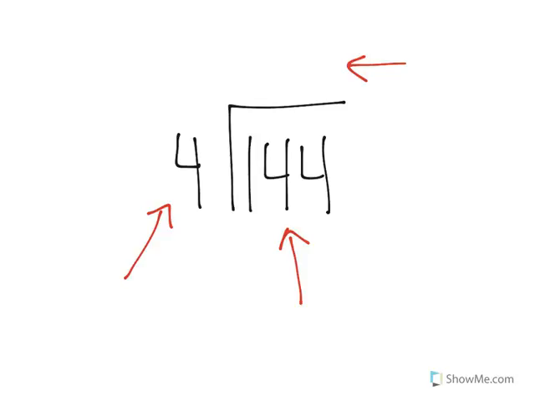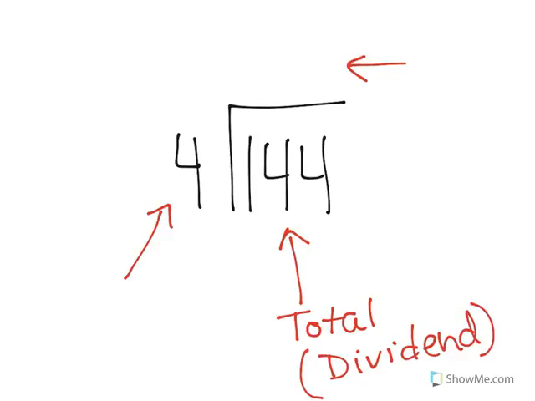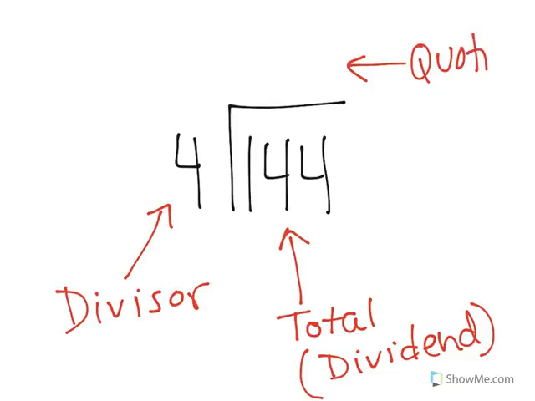We just taught that division sentences can also be written in this way. So now the total, or the dividend, is written here. The divisor, the number of groups, is over here. And the quotient will be right up top, right here, when we figure it out.